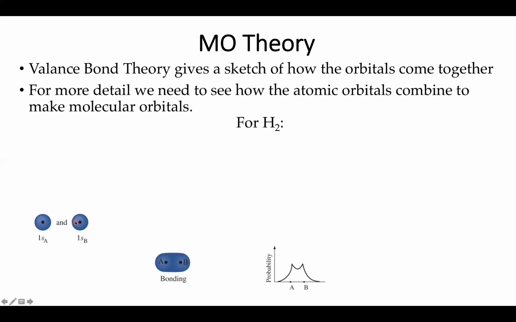However, we have two orbitals that are mixing. And one of the things we saw a little bit with valence bond theory is however many orbitals we have come in, that's how many orbitals we should produce. So if something goes down in energy and becomes more favorable, something else has to go up and become less favorable. And so whenever we produce a bonding orbital, we also produce an anti-bonding orbital. So a good way to think about it is when we make a bonding orbital, it's all the best parts of these two orbitals that make the most stable molecule. The anti-bonding is the leftovers. It's everything that makes this bond unstable.